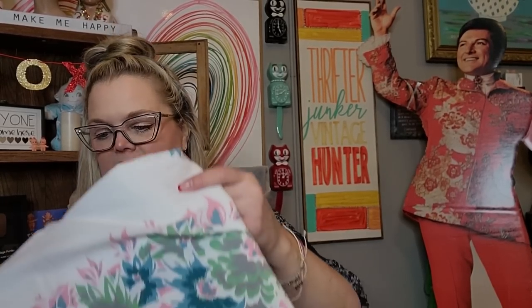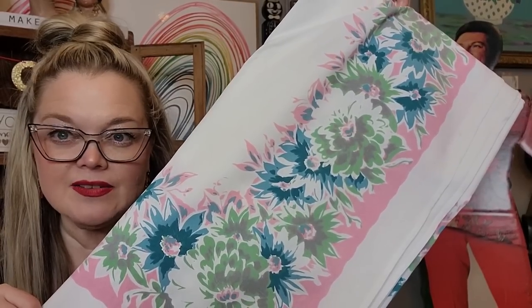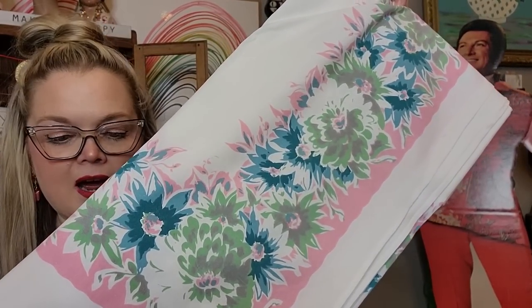Then I got a tablecloth. I haven't measured it, so I don't know how big it is. It appears to be a rectangle shape. It is lovely for spring with these colors — the pink and the blue and the green. I think it's lovely. It's a nice size with a lot of material. And it's clean, no stains, it's pressed. It's great for spring. We were really cold over the holidays but it's 60 some degrees here today. Yesterday it was warm too when I was shopping and it just made me feel like spring.